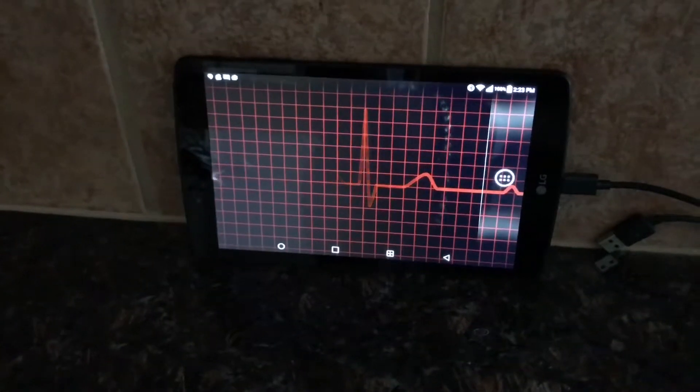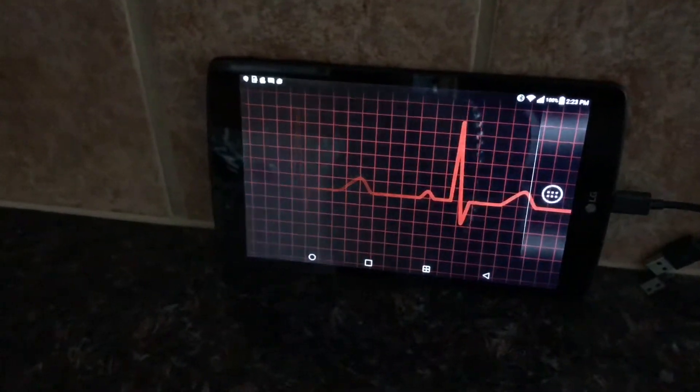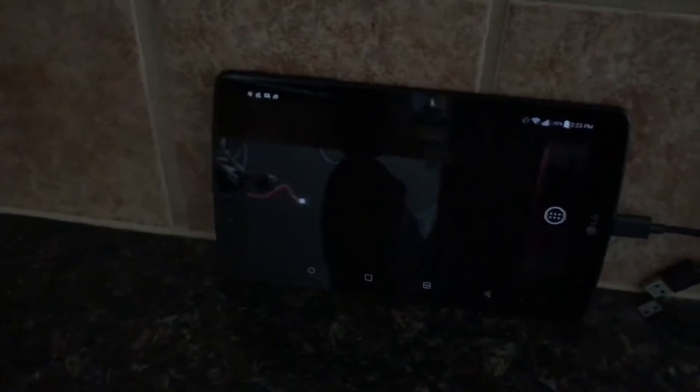We've further blacked it out — there's no more chrome on the grill, on the front, or the back. But this is one of the main features I wanted to show. As you can see, it's about to go off — so after I've powered off and gotten out of the car, you'll see the heartbeat for a few minutes and then the screen will go dark. It's pretty cool.